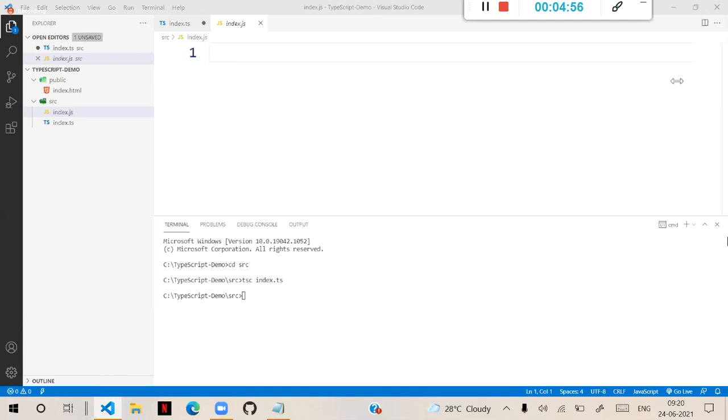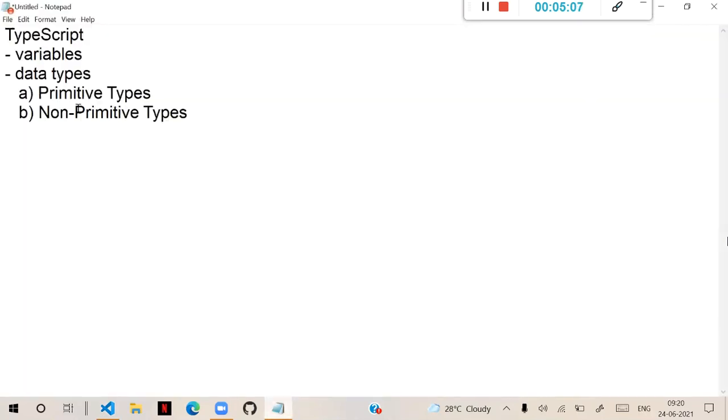Right. Now, after understanding how we can work with the data types and use the primitive types, the next point is how we can work with the non-primitive types. What are the non-primitive types in JavaScript?